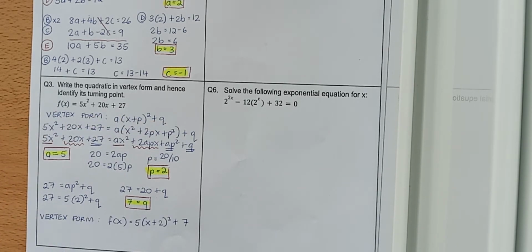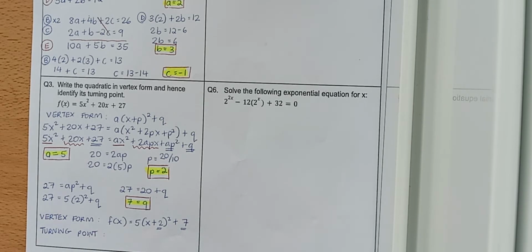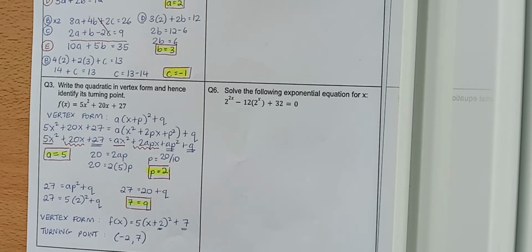And then they want to know what the turning point is. And this is what I referred to at the start. Watch out that you're careful with your signs. So you're going to use these two values to figure out your turning point, and you'll change the sign of this guy. So whatever it happens to be in here, you'll reverse it. And for this one, you'll just keep it as it is. So it's already a plus, I'll leave it as a plus. And there's your turning point.